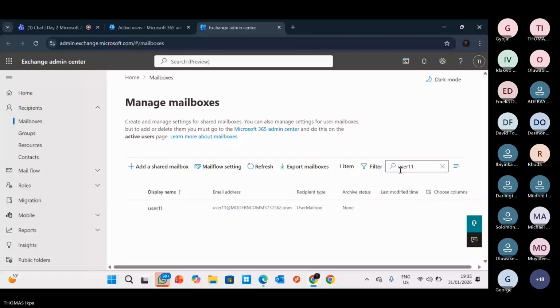Yes. If you have deleted them, their identity still remains. Do you understand? So you will still be able to get their email as far as the retention policy was applied before you deleted them.